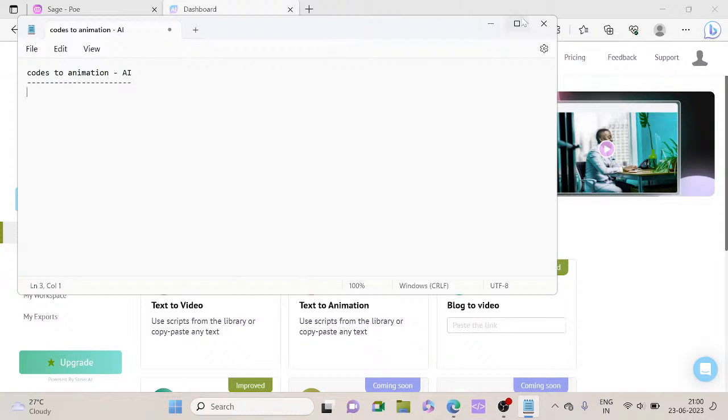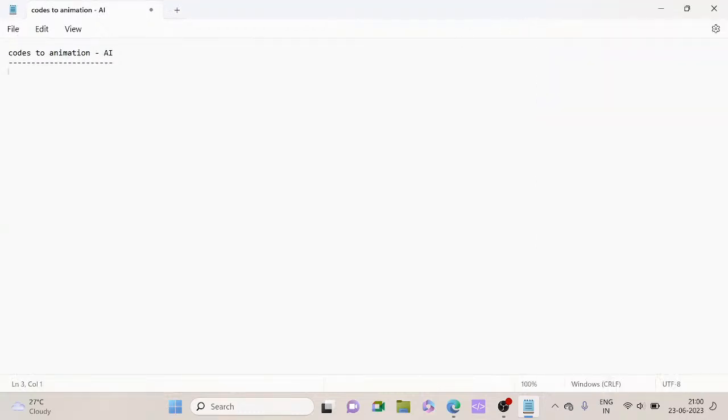If you make any error, it can correct up to a maximum of 5 errors. So when you are typing the code for creating animation, it can correct maximum 5 errors.